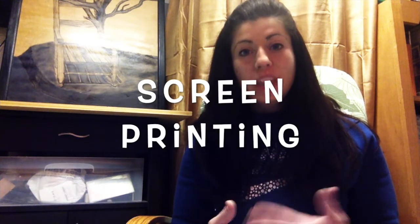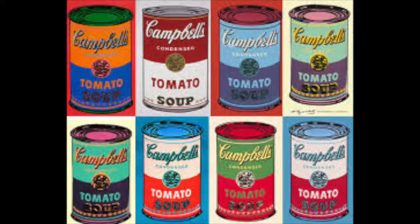Printmaking like screen printing, like what some people do on t-shirts. And a famous artist that is associated with screen printing is Andy Warhol, where he took a soup can and printed it with several bright colors, and that was all through screen printmaking.